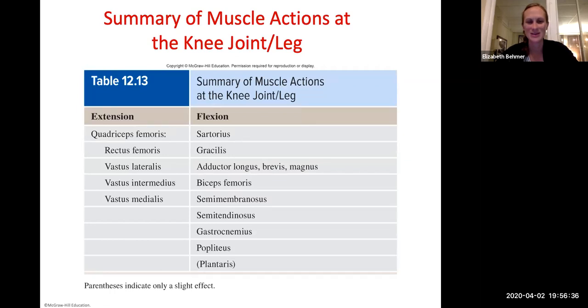I think they're singing. Here is a good chart listing the summary of the muscle actions of your knee joint and leg. Extension, again, as if you were kicking a ball, and flexion. These are all muscles that would help you kick yourself in the butt or flex your knee back up, so your heel would touch your gluteus maximus muscle. I'll be more proper that way.